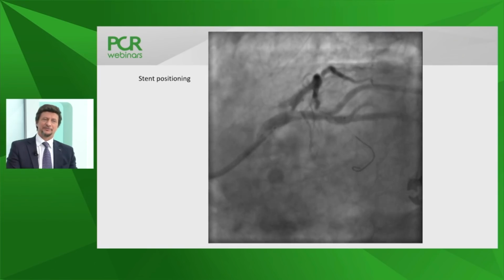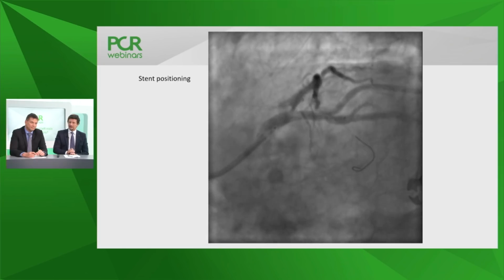Well, sincerely, this LAD has an awful dissection. I wouldn't be that aggressive on the LAD, and that was another reason why I went first with the bigger stent on the circ. And remember that the weakest point of this procedure is the restenosis of the ostial circ. This is why I go with the biggest possible stent.